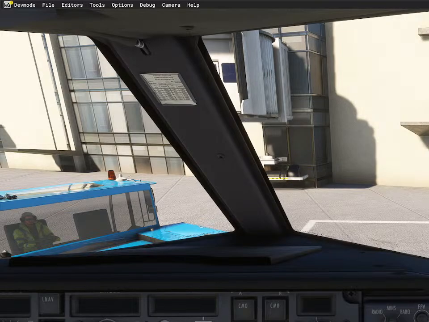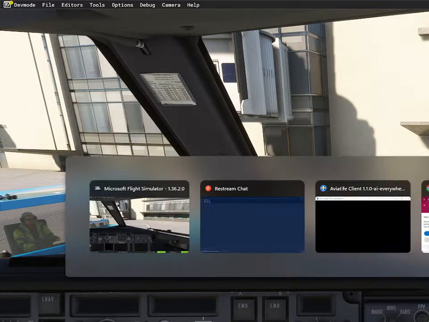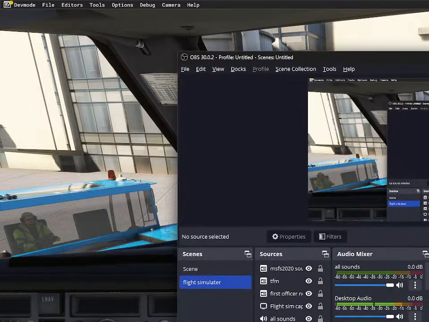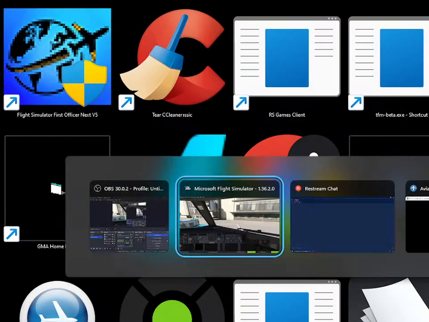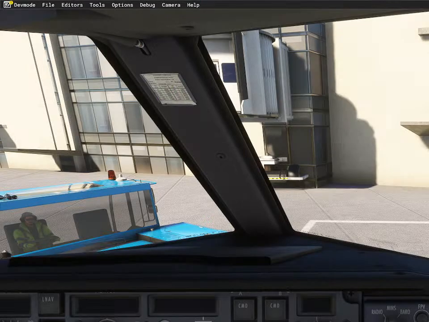Alright, you guys. Microsoft Flight Simulator 1.36.2. Start virtual cam. Start recording checkbox checked. Okay.